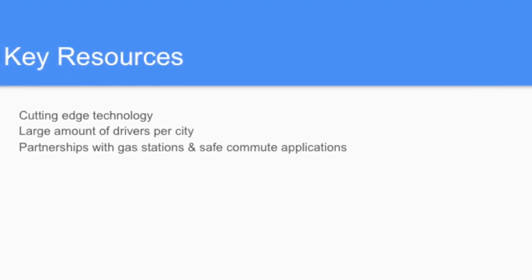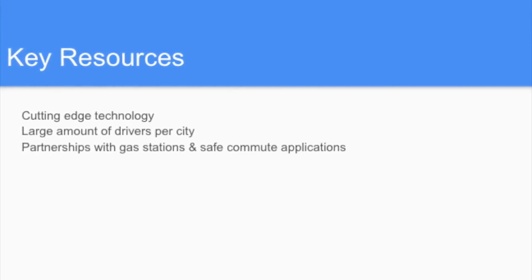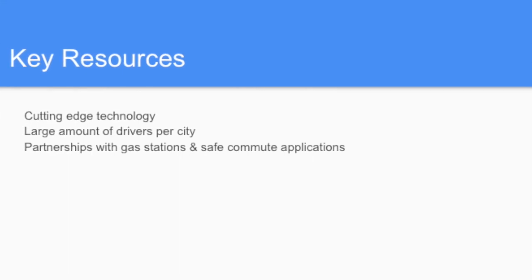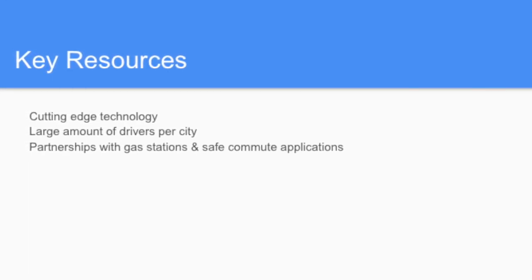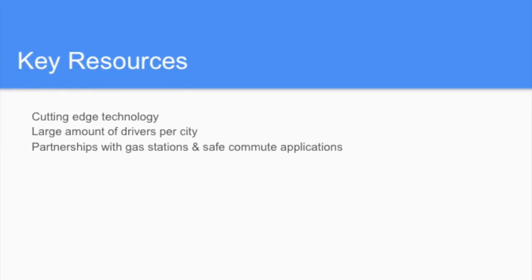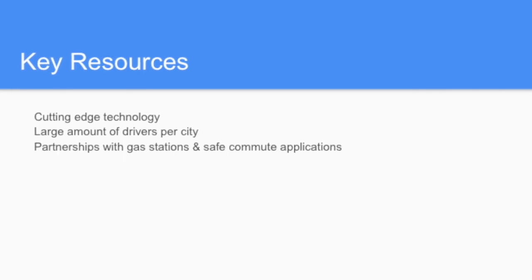The second is the large amount of drivers they have per city. It is really easy to become a driver for Uber, and the application process requires no certifications prior. This would almost seem illegal, but Uber has gotten away with it by defining themselves as a media platform in which they just link drivers to consumers.